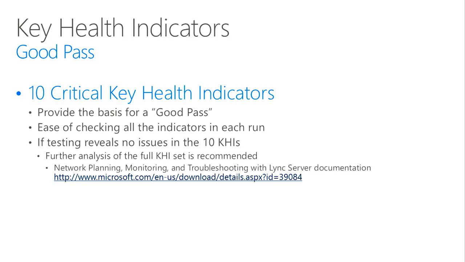I've got a good, solid environment. If you see some of the key health indicators starting to not meet the required settings or values, then you can start going in and do some further testing and look at the larger key health indicators to see where your problem is. It's sort of like, okay, I see this problem, but I need to find the root cause of the problem. Think of it that type of approach. So you need to really then step down and do a full analysis of it. I would recommend, and what we did in the lab is we went through the whole 80 of them just to make sure, and I recommend that too. Don't just look at these 10. But it's a good gauge whether things are going as planned.